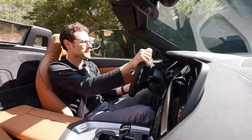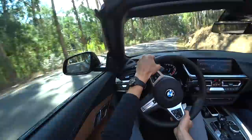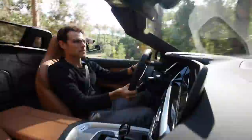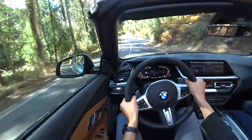The question is, can this car also be aggressive? Here when I'm having the throttle and then letting the throttle go, I hear those exhaust valves plop, plop, plop from the rear. Really interesting. And immediately it's directly on the gas, so it almost feels like an electric vehicle because it's light, it's not too big, but still I got this immediate throttle response. And of course the road is not too bad, so it doesn't get too uncomfortable, although we're on the sporty adaptive suspension setting.